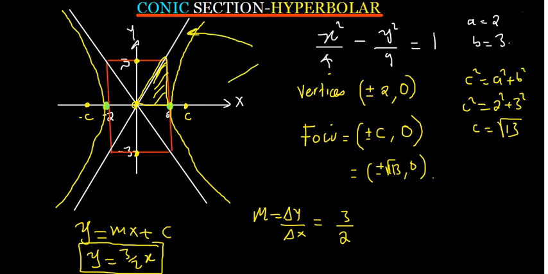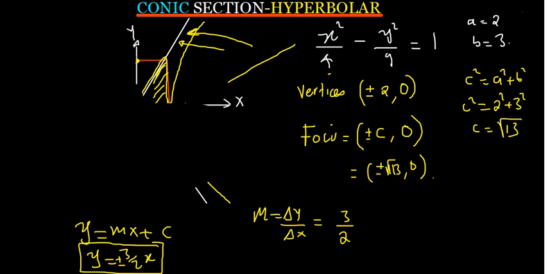A line which goes like this, the gradient is positive. Now the gradient of this line is the same as the gradient of this line, except this line is going like this, so meaning that the gradient is going to be negative. Meaning that the equation of these two lines is going to be y is equal to positive or negative 3 over 2 x. This one is the one which is going to carry a positive because it has got a positive gradient. This one a negative because it has got a negative gradient. So this is how you're able to find the equation of those two diagonals.